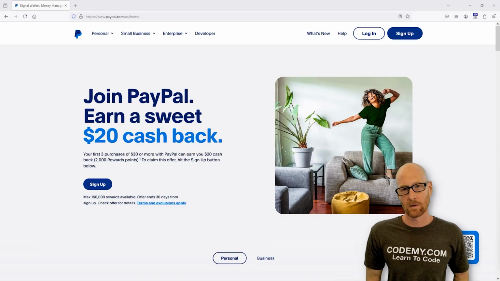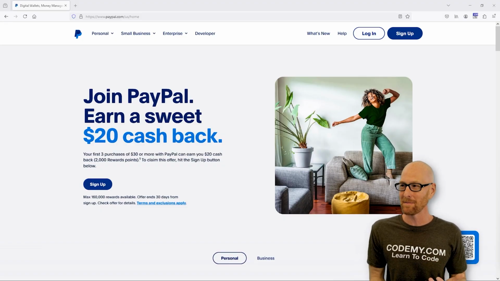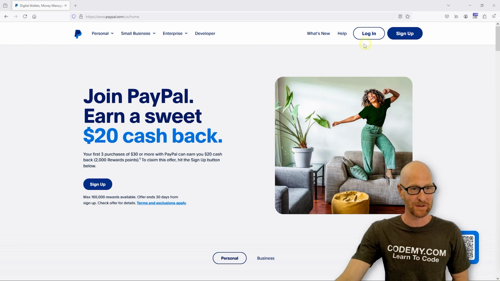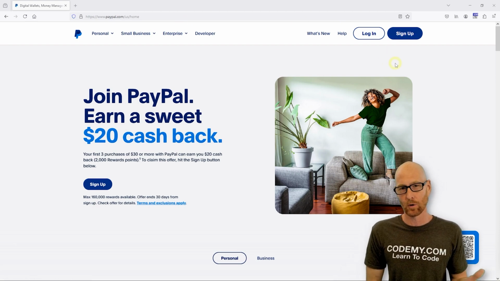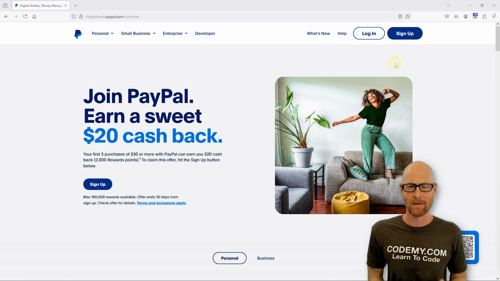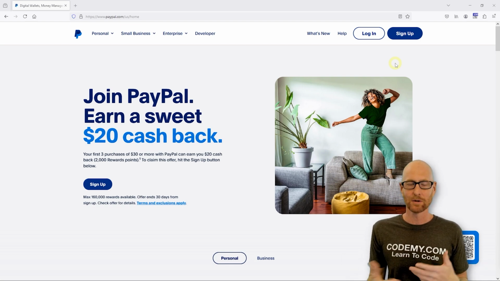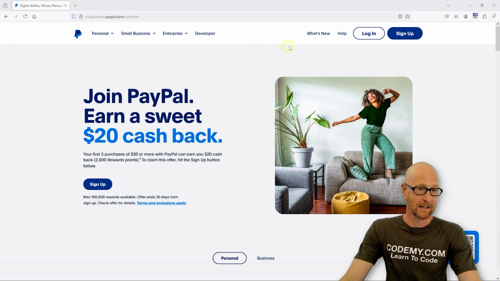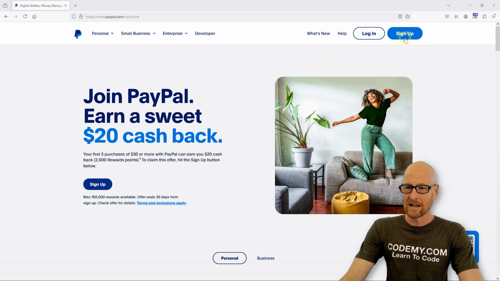Okay, so like I said, we're going to start with PayPal. If you don't already have a PayPal account, obviously you need a PayPal account. So head over to paypal.com and sign up for that. Now you can sign up as a personal or a business account. If you're planning on using this for accepting payments, you're probably going to want a business account, so I would sign up for a business account. I believe we can do all this Sandbox stuff with a personal account as well. I don't think it really matters for those purposes. But if you're going to use this to build out an e-commerce site of some sort, sign up for a business account. But like I said, you could use a personal for now. So go ahead and sign up for that.